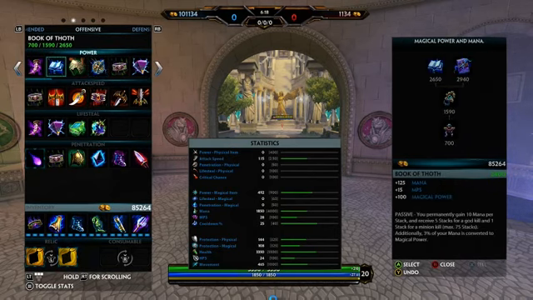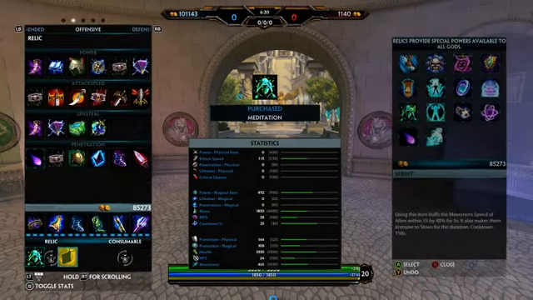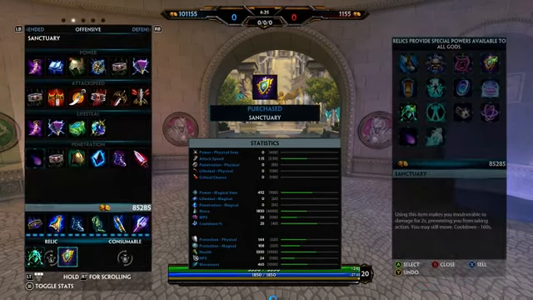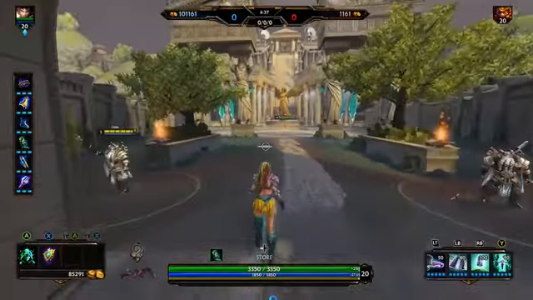So let's check it out here. Now we want to go with relics. Definitely get meditation. You're a tank. You're going to support your team. When they're low, hit it up. Sanctuary, just to protect your own self. Alright, so let's go ahead and take a look here.